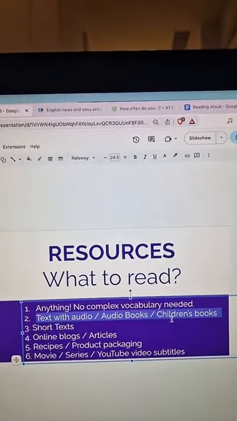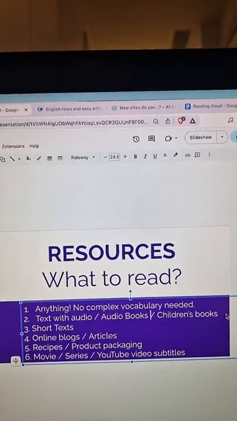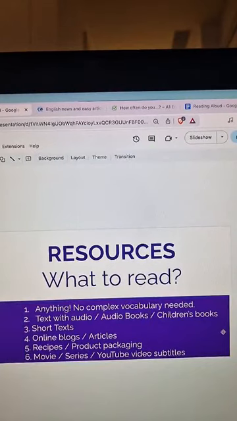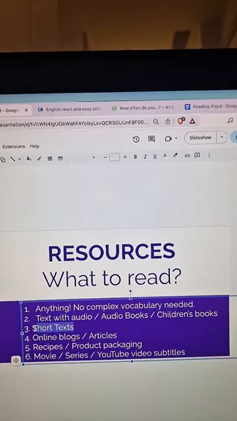Now, other things you can use. Audiobooks, very, very good. Children's books, very nice because it's got easy and simple vocabulary. Short little text. You know, guys, even if you read, for example, you go on Instagram, you find a post and you go underneath where the description is. Just that.